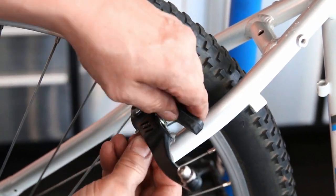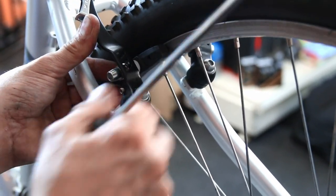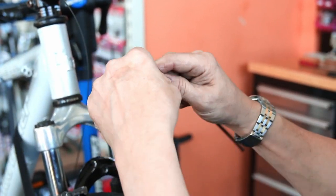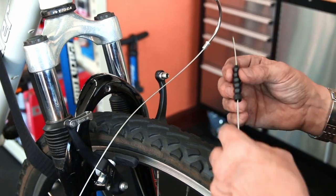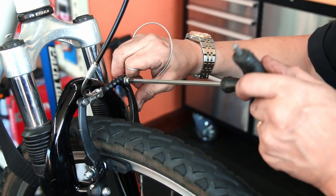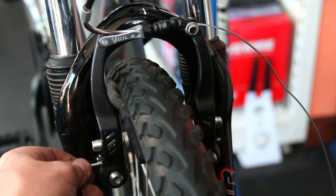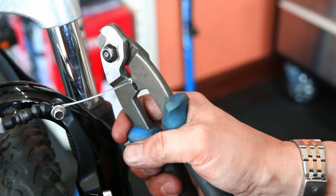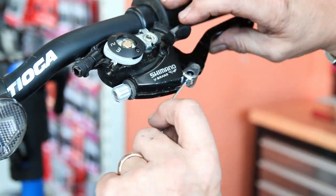Both sides get torqued up and then we get the new brake pads on. Although the original brake arm is original, we've got new pads, new cables, and new V-pulley guides — this bike will be as good as new when it leaves the shop. Once the front brake is set up you can see the right pad is flowing in and out while the left one isn't releasing evenly on the braking surface. We adjust that to make sure the brake is working smoothly on both sides, then torque up the pads. In goes that spotlessly clean adjuster.